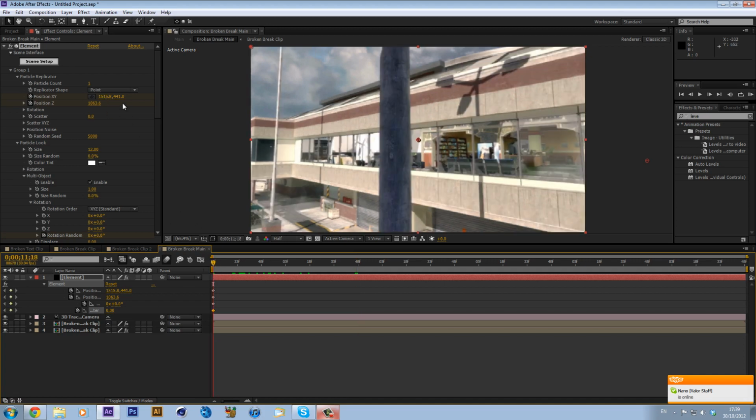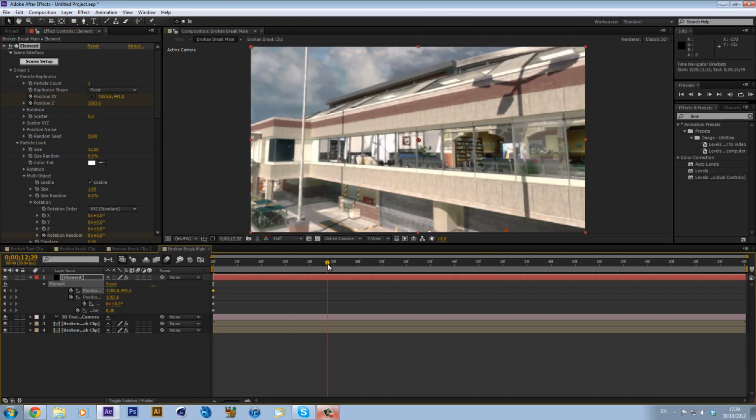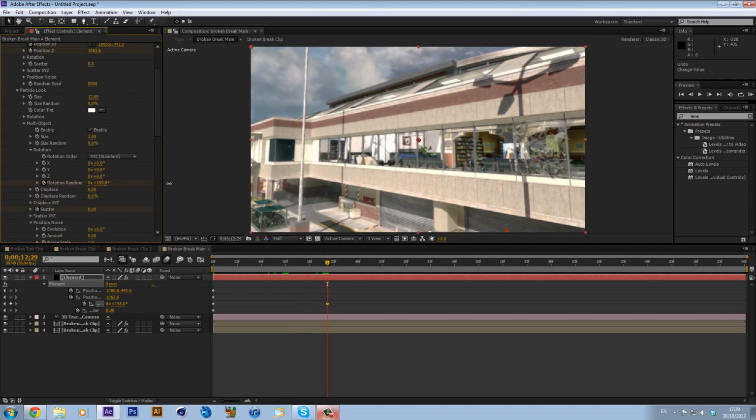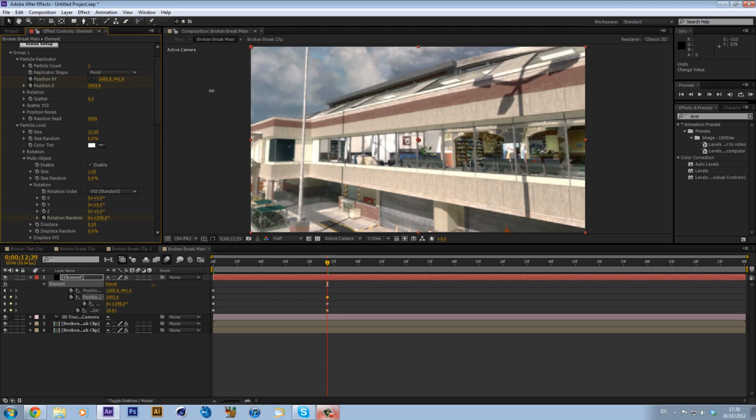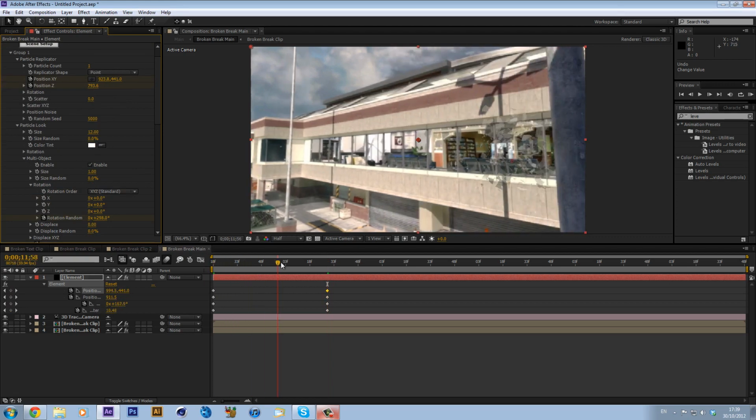I think this was a slightly bad example, so I'm just going to drag this over to another window, say this one here. We can turn up the random rotation. As you can see, all of the bits start to randomly rotate, and we can then scatter them. Then we push it forward like so, and slowly drag that back across. As you can see, the window shatters out, looking really nice.